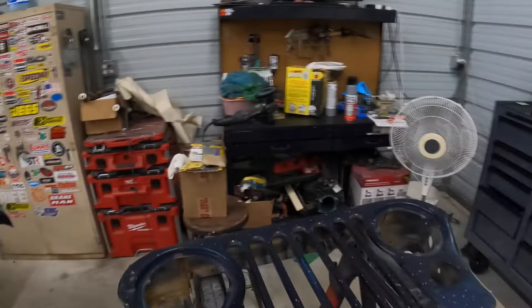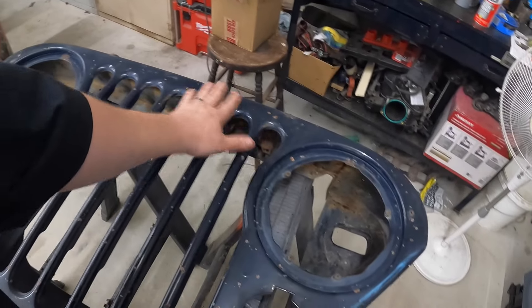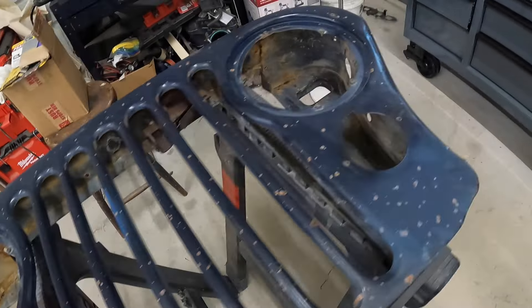This thing was obviously towed behind a motorhome, or it just got a lot of damage from rocks and gravel. The front end of this was pretty bad. There was a possibility of maybe trying to buff it all out, but not with all these stone chips. So I think we're going to have to hit it pretty hard with a sanding disc — I have these 150-grit Diablo sanding discs that I'm going to throw on my DA polisher. It's not necessarily the best recommended thing to do, but we're going to do it. Then we're going to get some high-build primer on it, and then use this stuff from AutomotiveTouchup.com. You can go to their website and find the paint code for your car.